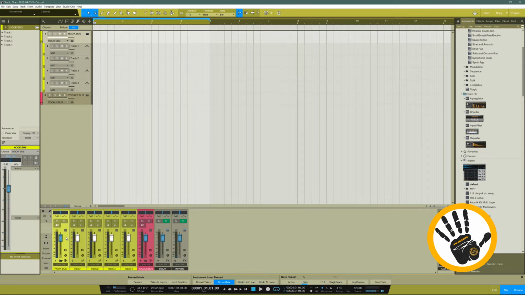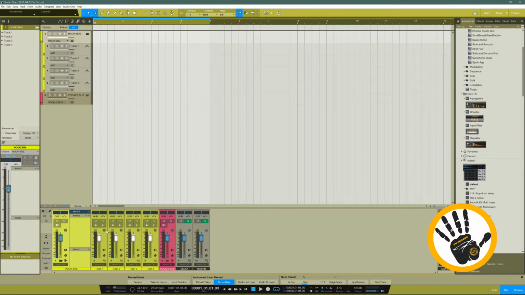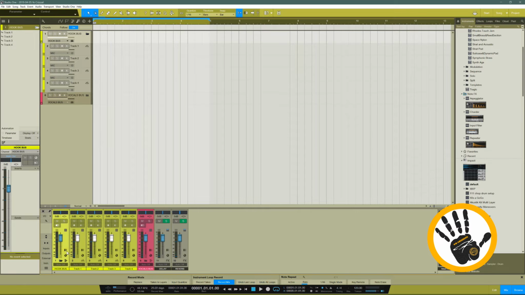Because actually the first track is the bus. Just to let y'all know that. This is actually the bus track for all these tracks. So meaning that when you put an effect on this track right here, it's supposed to affect all these tracks. You don't have to put an EQ on this one, EQ on this one, EQ on this one, EQ on that track, and so on. Y'all get it. Y'all know how that go.